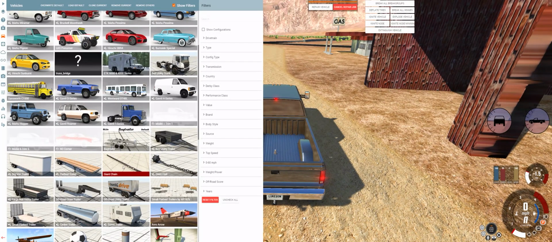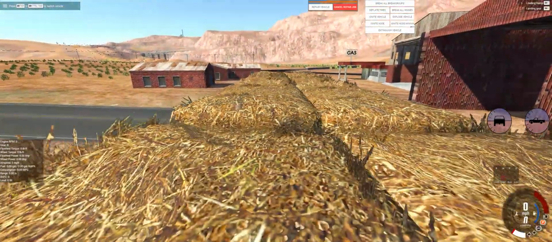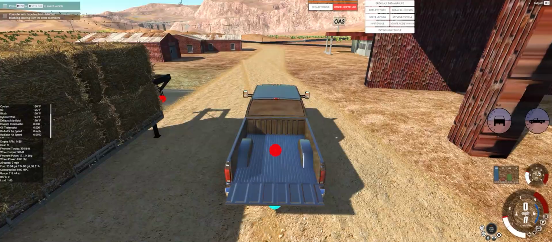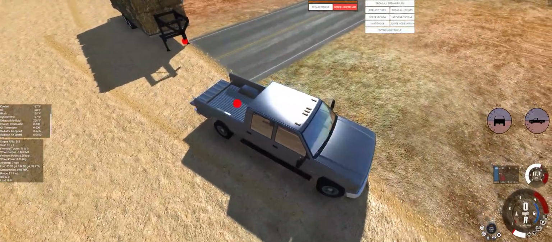In today's episode, it's going to be a little bit different, because there's a mod for trailers. And right here is a gooseneck flatbed hay trailer. So we're going to spawn that up. Let's go to this truck. Click O and L. O lowers the tailgate. L turns it on so that I can actually connect this thing up.